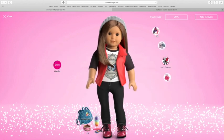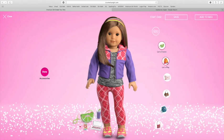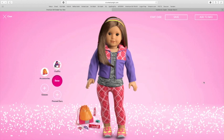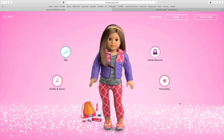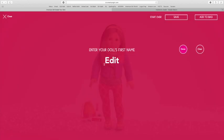So now we are going to pick Mackenzie's outfit. I had a lot of trouble deciding which outfit I would do, but I ended up deciding on the Let's Play outfit because that just seemed the most like her since she's a dancer and she loves wearing activewear, and then I decided her accessories would be the Let's Play accessories since they go with the outfit. So now we're just going to head on over to her personality. I'm just going to type in Mackenzie's name.